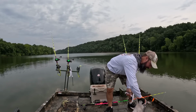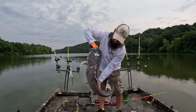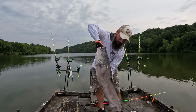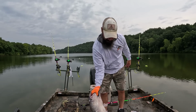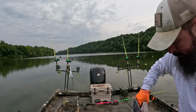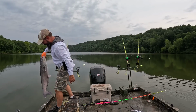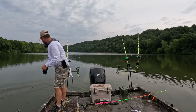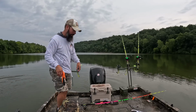They've been coming loose out of this. Look at that. Well, look at the scars on him. You think he's been spawning? Holy crap. Oop. Oop. Don't you do it, buddy. I don't want to drop no more fish. All right, buddy. We'll go heal up. That's all I can tell you. Go heal up. Heck yeah. Well, I tell you what, he took that thing down. He wanted that head.